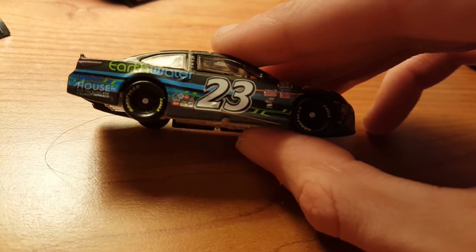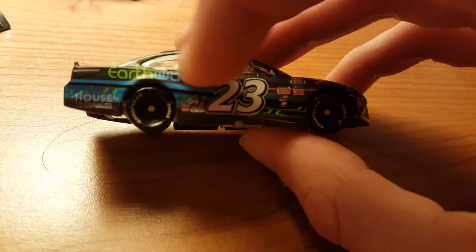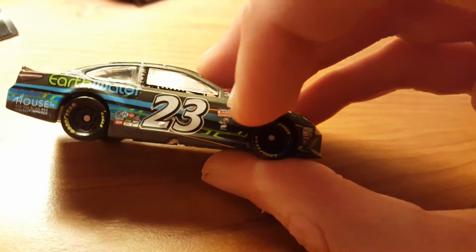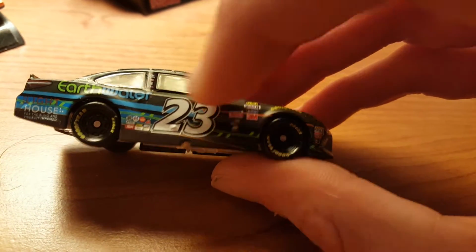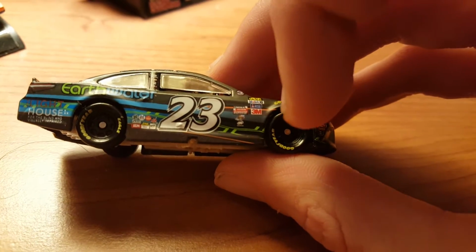As far as the paint scheme, it is pretty vibrant on the side here. You have this blue stripe going along there. You have a little bit of pinkish reddish stripe starting from the tire going through the number, kind of stopping in the middle of the 3. You have bubbling of the paint. Nice Lionel, thank you. Always appreciated.